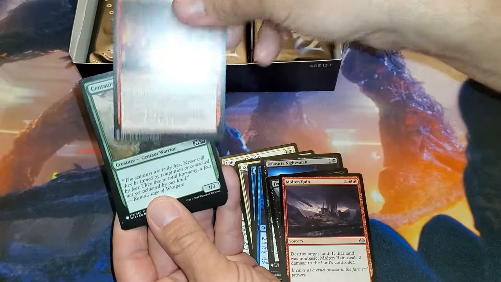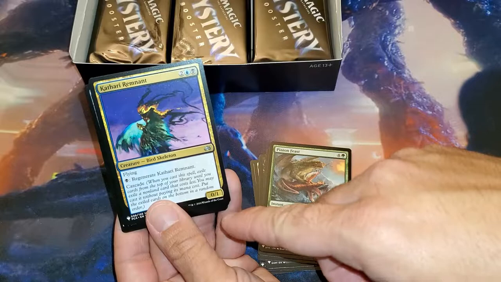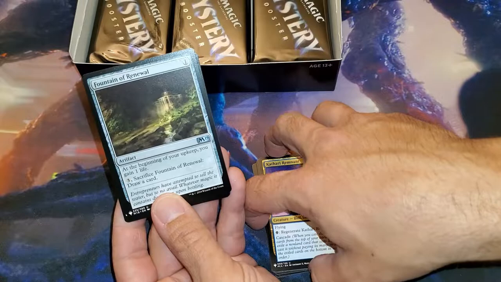Centaur Courser. Pinion Feast. Man, reading some of these cards, I feel like I don't know how to read. You go for all you Cascade players, huh? Fountain of Renewal.